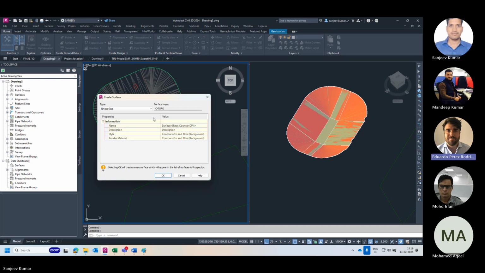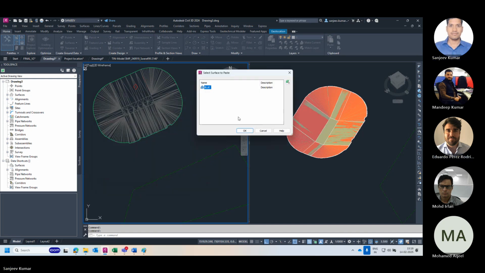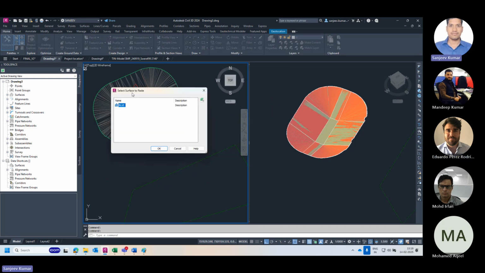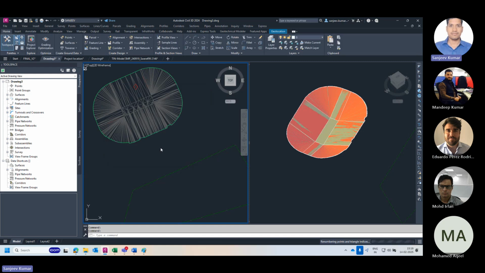Select surface to paste. I have only two surfaces and I want to paste something into another surface. There is only one left, the blue one. If I click OK, the blue one is pasted into that surface.